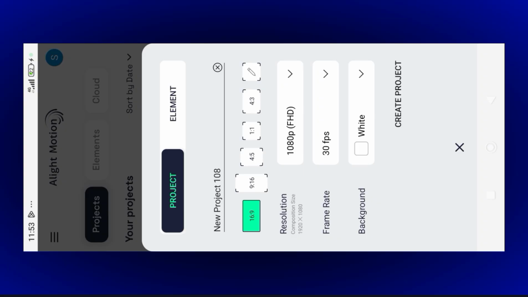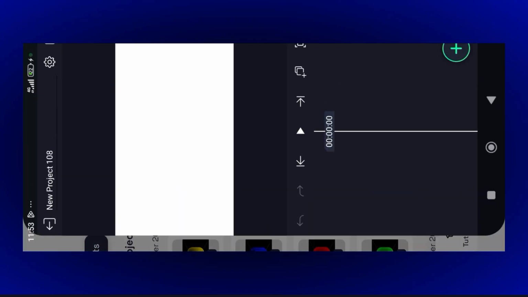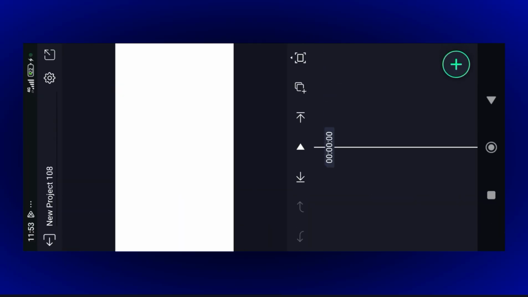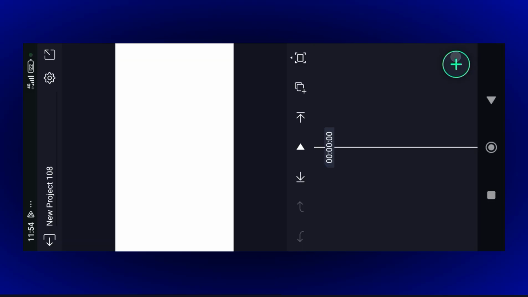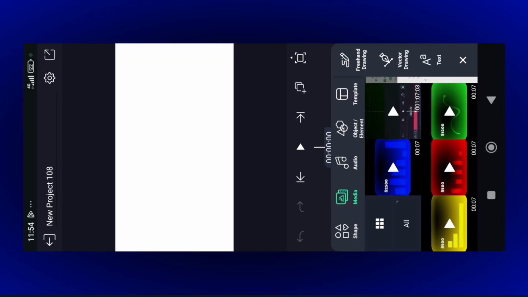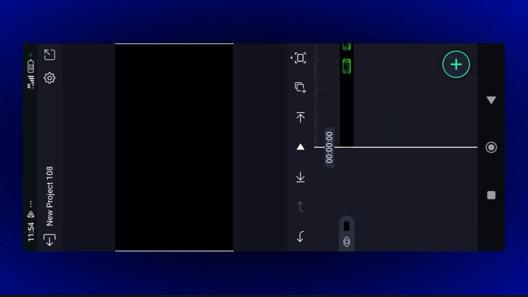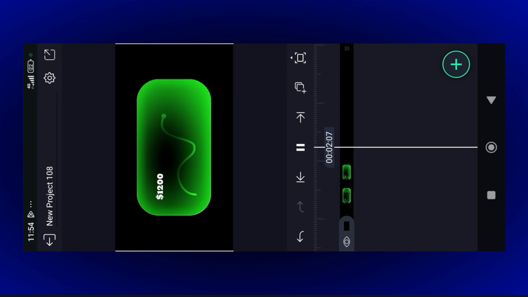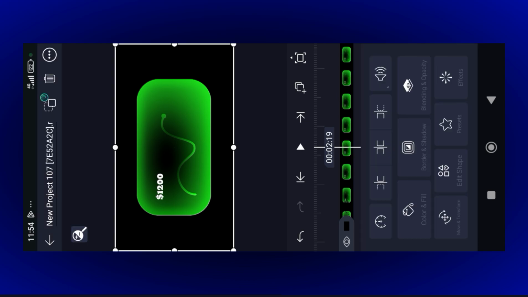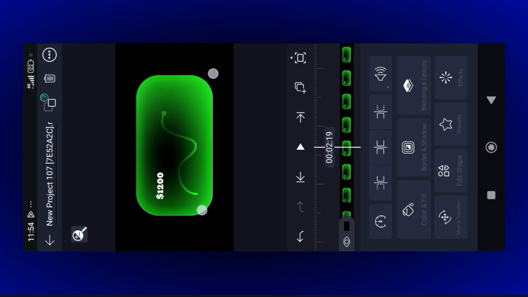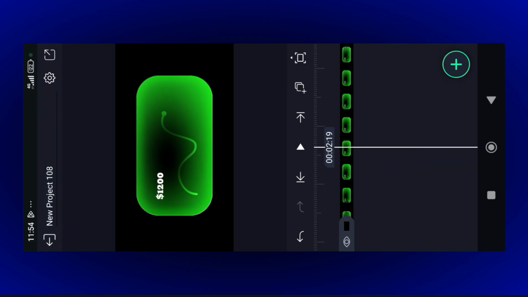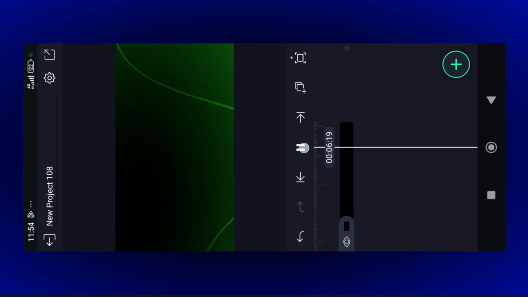Now to merge them, make another project. Now add your first video. Now go to that frame where the screen goes black, like this.